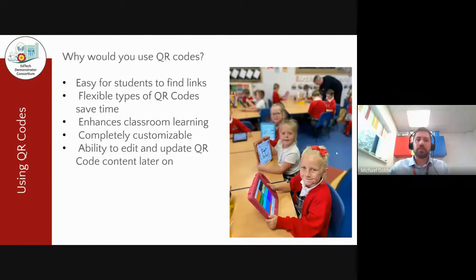So today, why would we use QR codes? Well, there are loads and loads of reasons, but the main ones that I could think of were, it's easy for students to find links, as simple as that, especially in younger years, where if you don't want them to type it in the long bar in a web browser, the best thing is you give them a QR code, they turn on their camera, click on the link and they go.